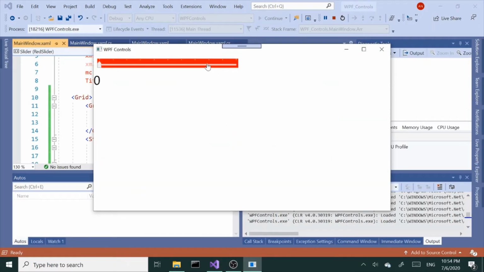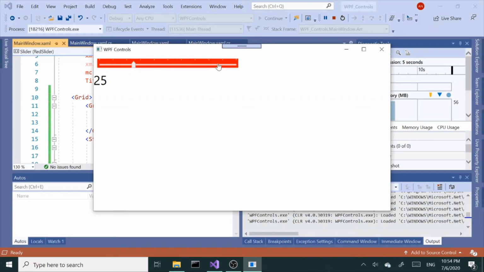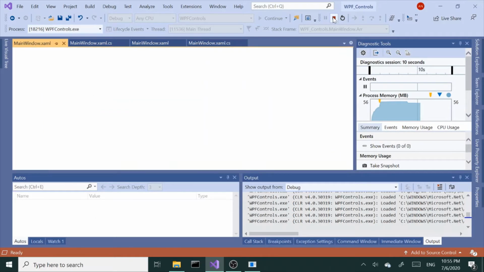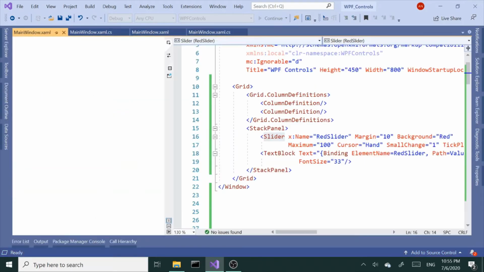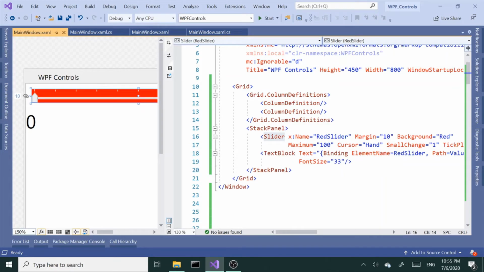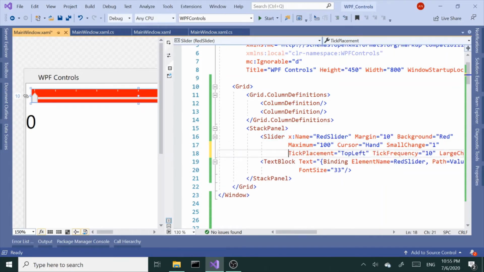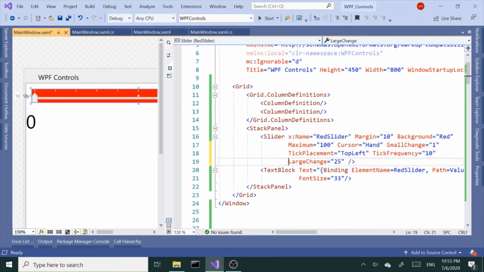Now if I click here, I'll move 25 points, 50, 75, 100. So that's what the large change does. Okay.